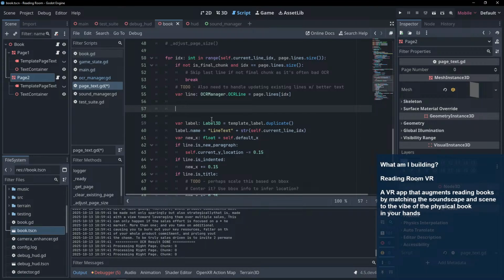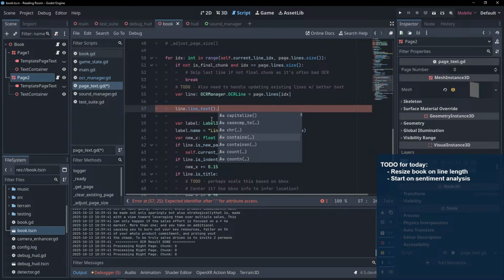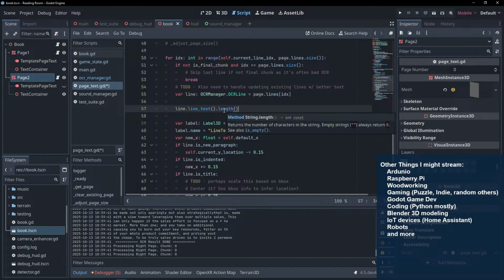So we should be able to do line text dot length, maybe? Returns the number of characters in the string.